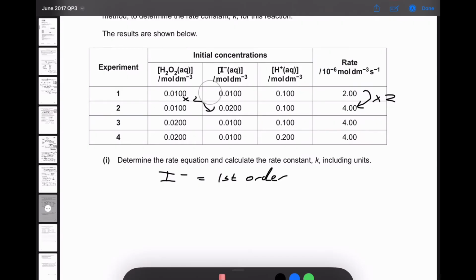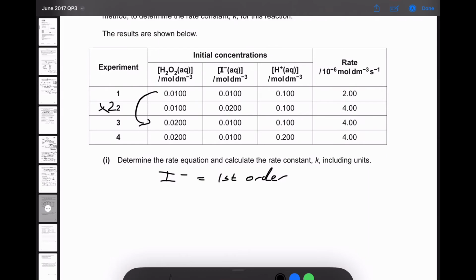So then we go back and we say the next one that changes is hydrogen peroxide. But just look out because they've turned this back, right? So you don't want to do 3 to 2, you really want to do 1 to 3. Where are these boxes coming from, man? So we've doubled hydrogen peroxide.